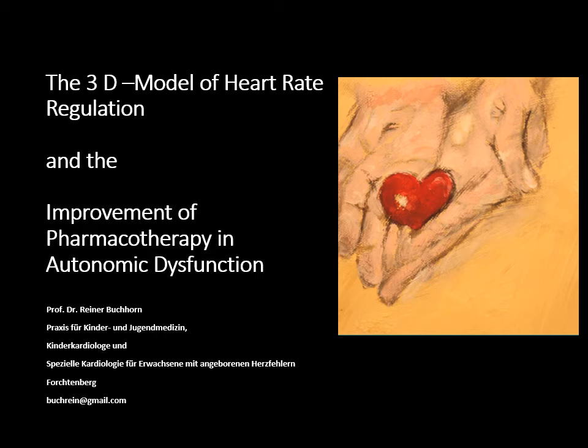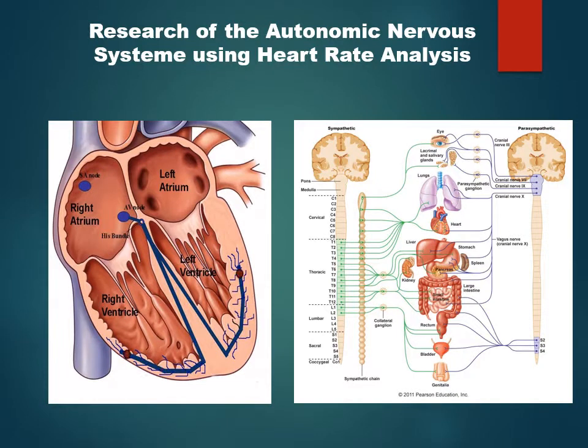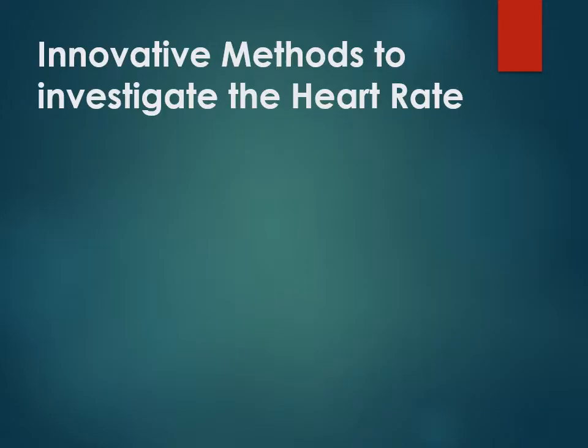I want to introduce my 3D model of heart rate regulation that I have developed within the last 20 years to improve my therapy of autonomic dysfunction in childhood. For this research, we analyzed the heart rate and heart rate variability generated in the sinus node that represents the regulation of the autonomic nervous system.